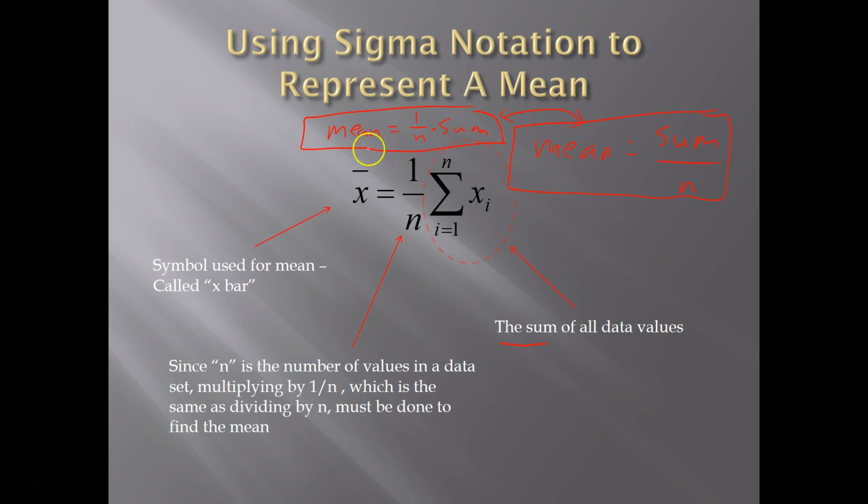Okay? And mean is X bar. Here's your 1 over n right below it. Sum, this whole thing means sum. So these three formulas all mean the exact same thing. It's telling you how to find a mean. It's just in words, and then in words with, instead of dividing by n, multiplying by the reciprocal. And then there's how to find the mean using statistical nomenclature, naming system, X bar instead of mean.